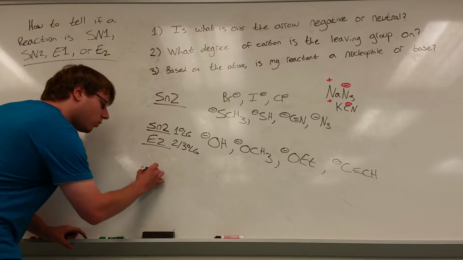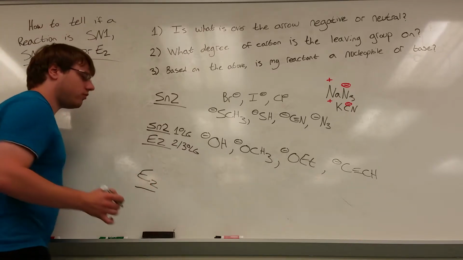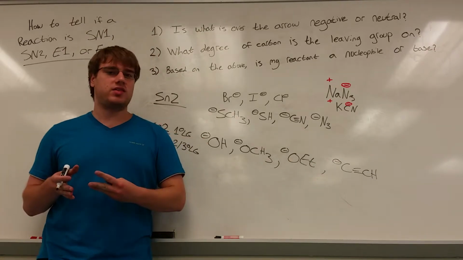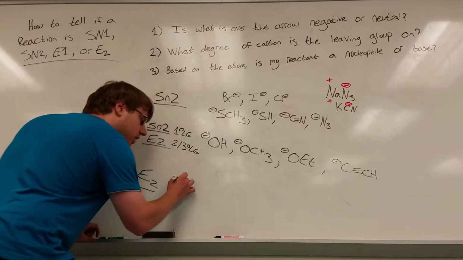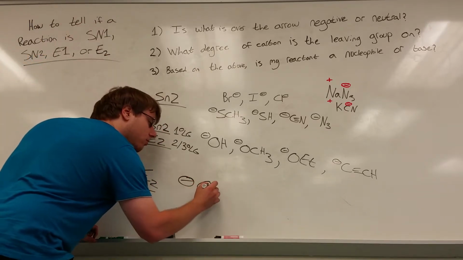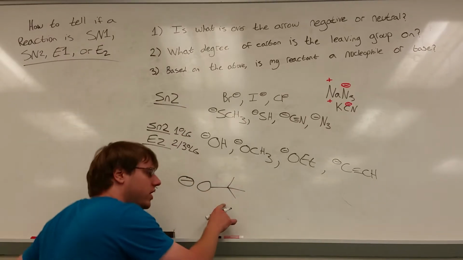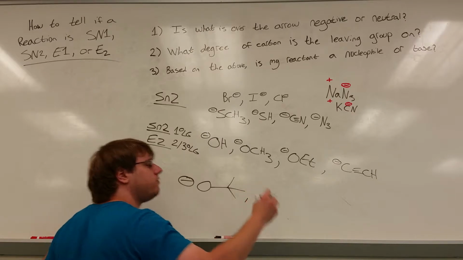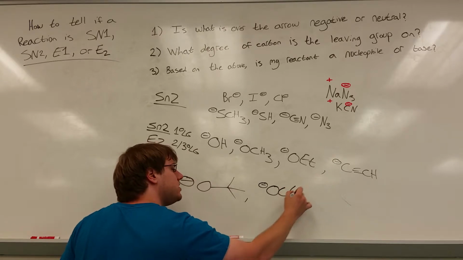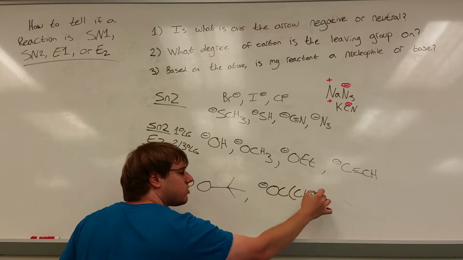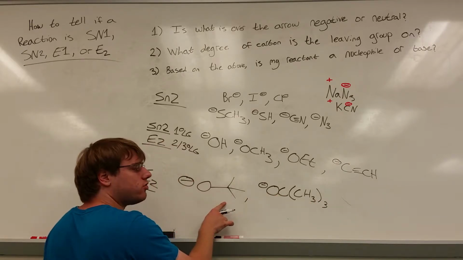Finally, what reactant will only ever do elimination 2? Well, we teach you about 2 of them. These are super strong bases that are sterically hindered, your bulky bases, namely tert-butoxide, O minus with a chicken foot on it, a tert-butyl group. And there are a bunch of ways we can write this guy out. The most common and confusing way they write it, though, is OC(CH3)3. This is the molecular formula of what I've drawn here.